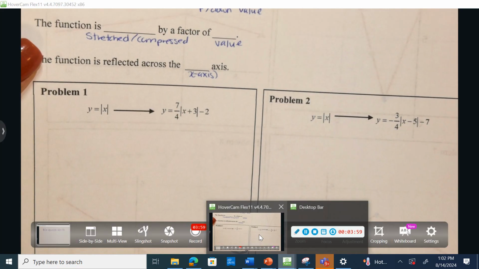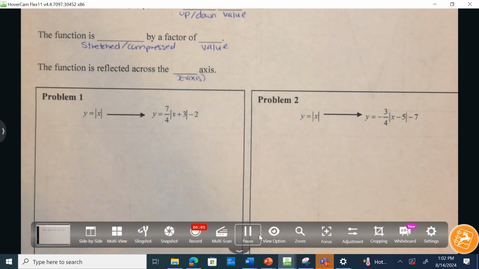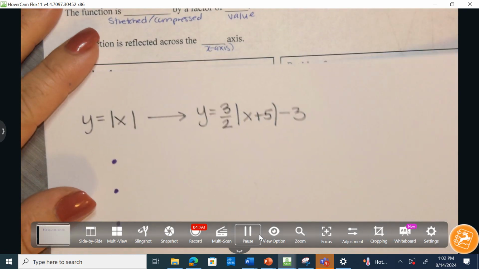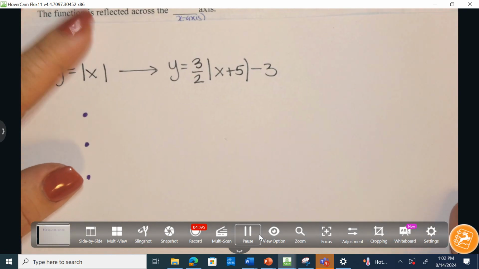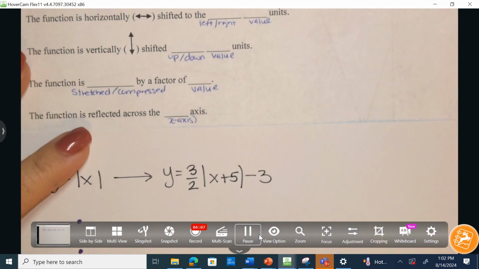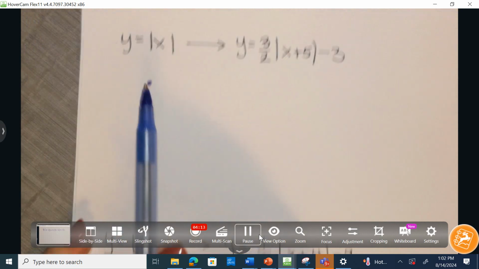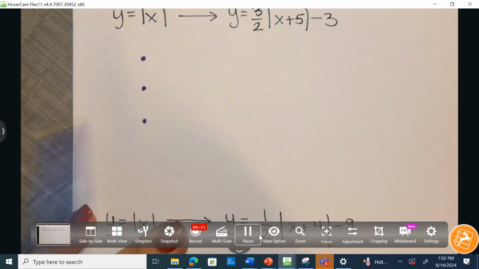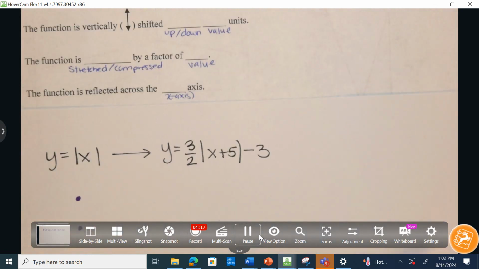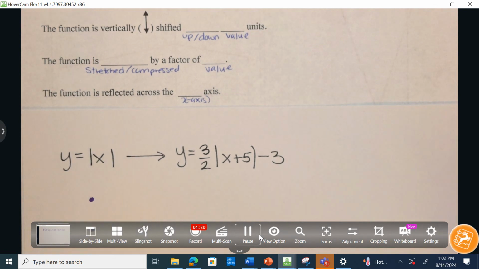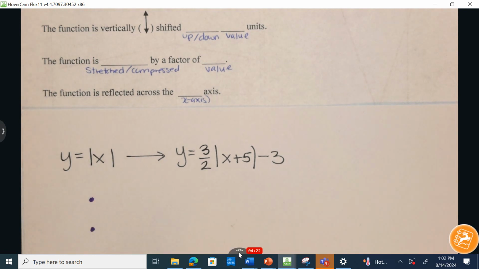All right, and you are welcome to take notes. If you find this at all difficult, I would definitely replay this video at a slower pace. The order in which you do these does not matter. In fact, I will tell you for your work how many dots you're going to have for each one of your upcoming problems. So this is not a homework problem. It's similar to a homework problem.